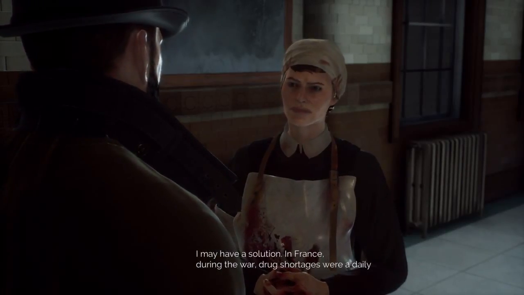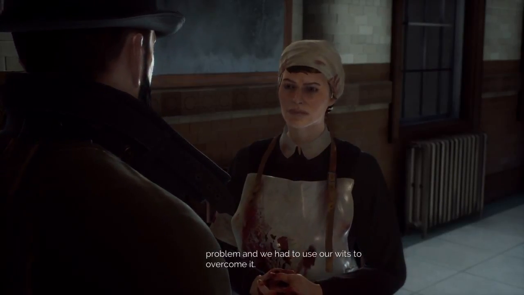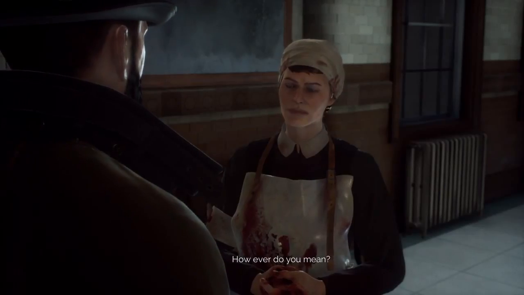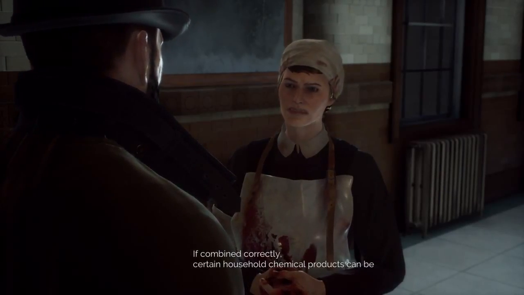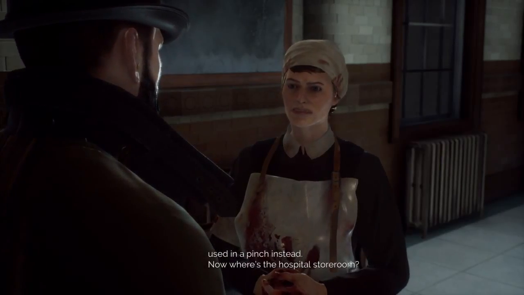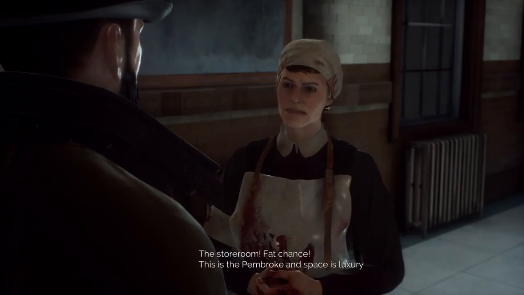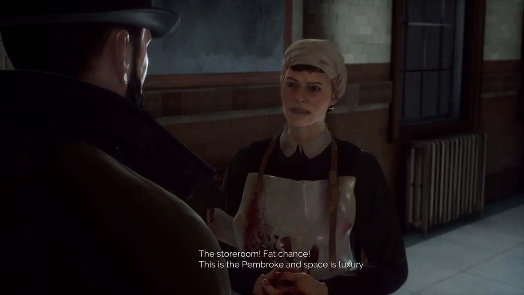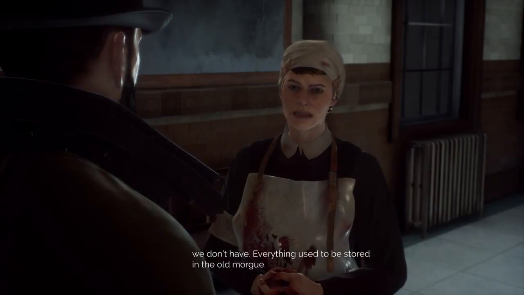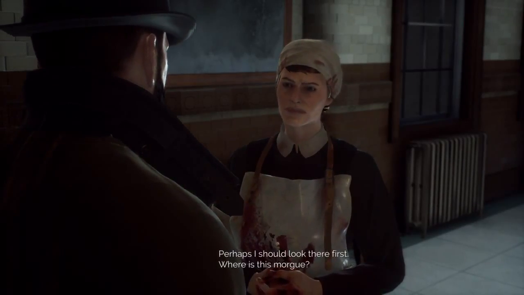In France, during the war, drugs shortage was a daily problem, and we had to use our wits to overcome the shortages. However do you mean? If combined correctly, certain household chemical products can be used in a pinch instead. Now, where's the hospital storeroom? The storeroom? Fat chance. This is the Pembroke, and space is a luxury we don't have. Everything used to be stored in the old morgue. Perhaps I should look there first.